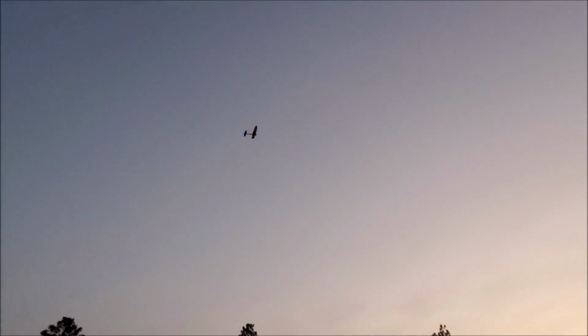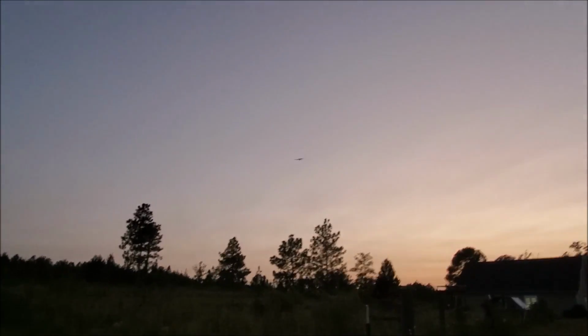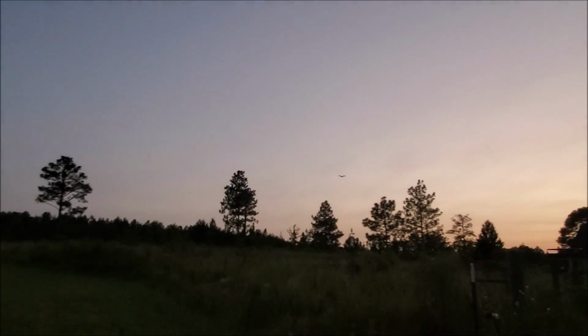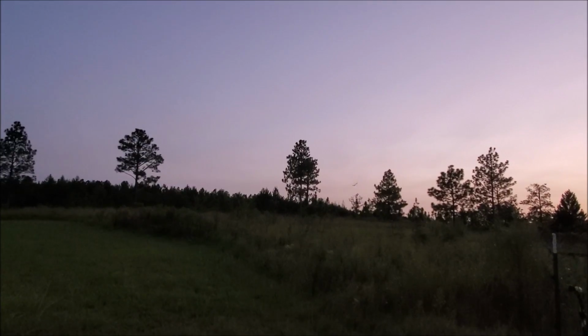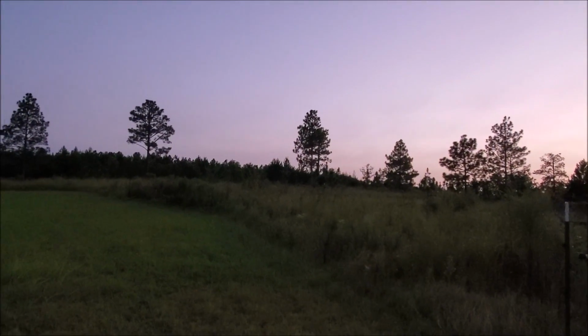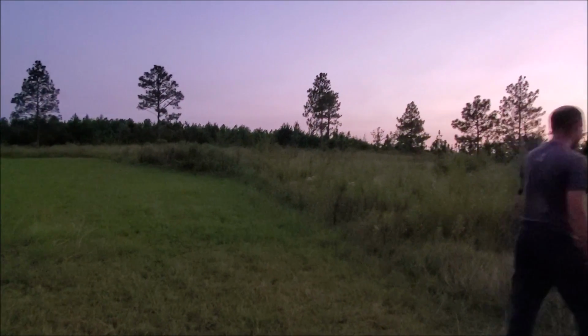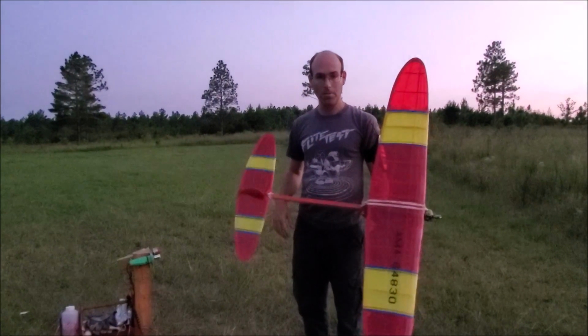Very nice. Let's see it circle a little here. Oh yeah. Look at that. And we'll stop it right there before he goes in the trees. Nice flying airplane. That flight looked pretty good. I still think it's going a little harder to the right than I wanted it to.